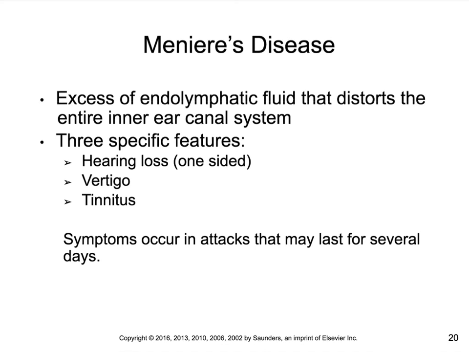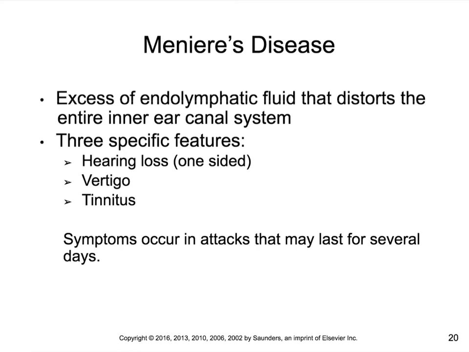At first, the hearing loss is reversible, but repeated damage to the cochlea from increased fluid pressure leads to permanent hearing loss. So essentially, if you go back to your anatomy and physiology of the inner ear and you look at the fluid balance that is required for the pressures in the ear, this is when there's just too much fluid in that inner ear, and so it upsets the balance and it causes hearing loss due to the pressure that the increased fluid does. And the vertigo and the tinnitus is associated with disruption with that inner ear system that maintains our balance.